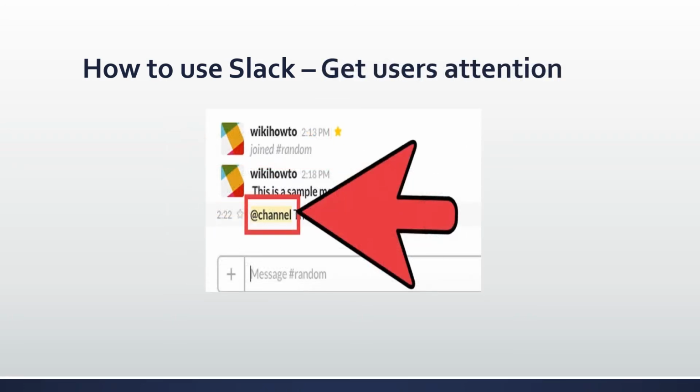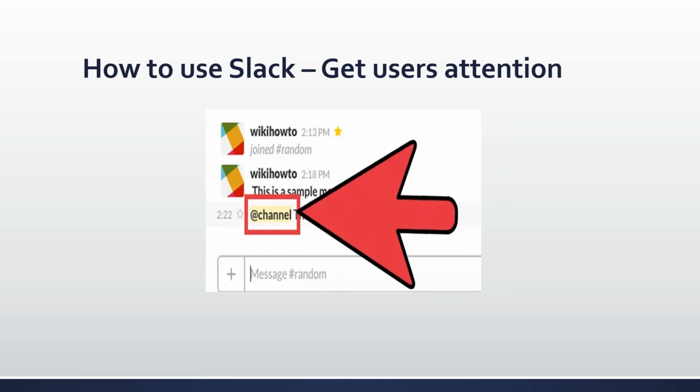Now, if you want to get a user's attention, let's say you have like 12 people in a chat on Slack, in a channel, on a team, and they're all communicating left and right, and you want to ask a specific person a question. Instead of just posing it out to the group where you're not sure who's going to answer, or people are going to answer and you don't want their answer, you would write the @ symbol in front of their name and then start typing the message. And what happens is as you write @, the select people that are on your team in that team will come up.